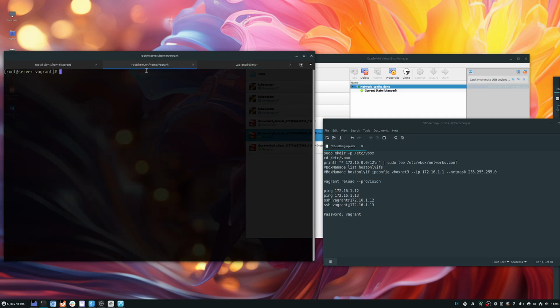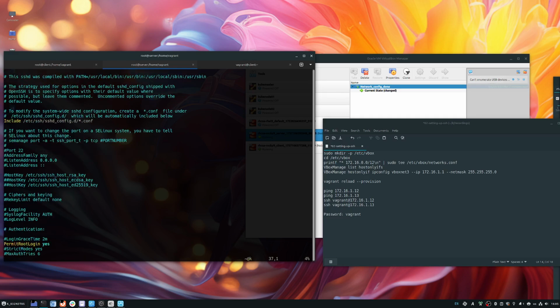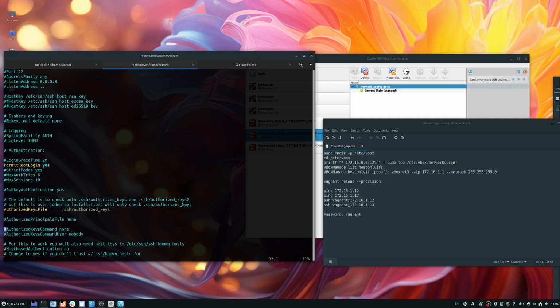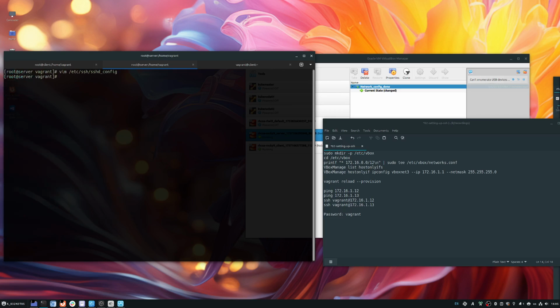By doing this, you can do the same on the server side. If I go to /etc/ssh, sshd_config, we'll do exactly the same. You see it's here, so basically you just need to edit this one line, and that's it. Then you do a systemctl restart sshd.